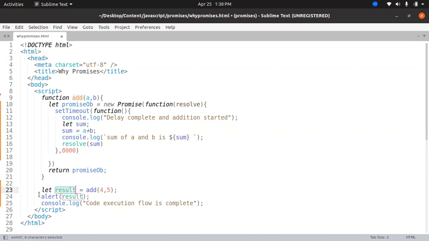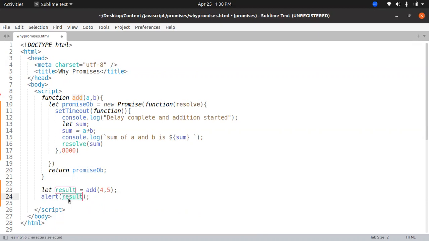Now, let us try to do one more final step. The final step is that we still did not actually get the result. For example, you might think the job is done. It is not. If I now write here result and try to print, I will not get the result. Instead, I will just get an object which is a promise object.